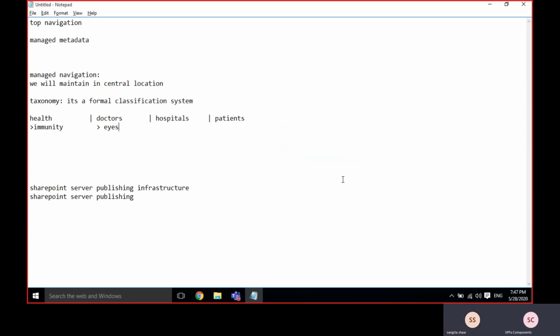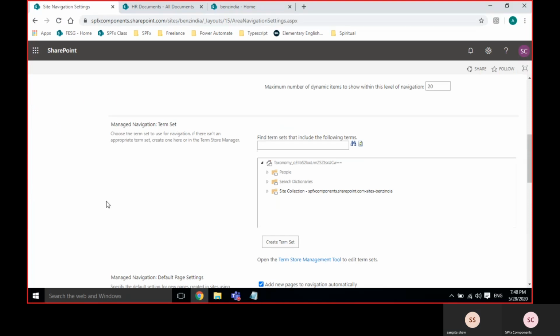So previously that top navigation and this one, what is the difference between these? Because it is the same thing. We just create a health main header, then under this immunity, whatever it is, add it. So what is the main difference between those?